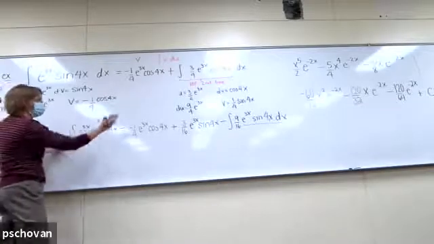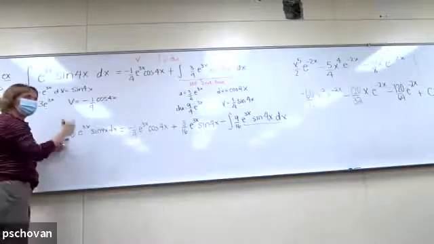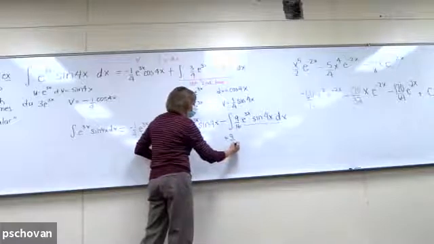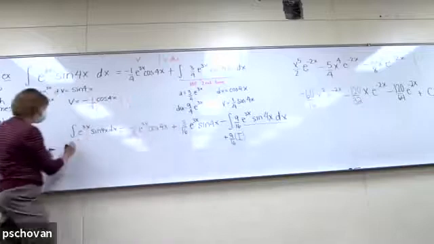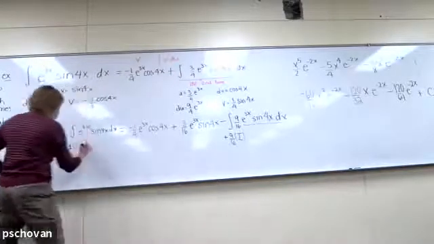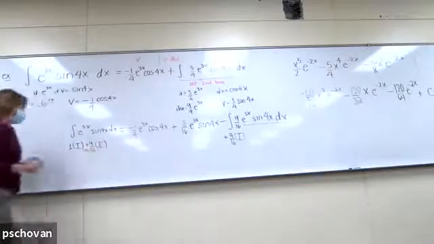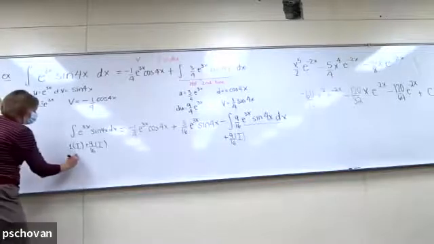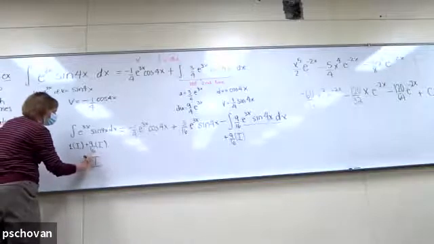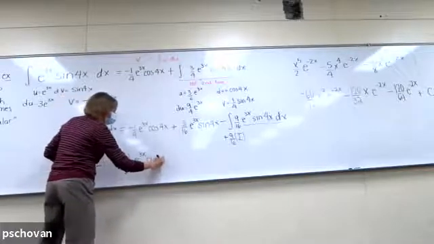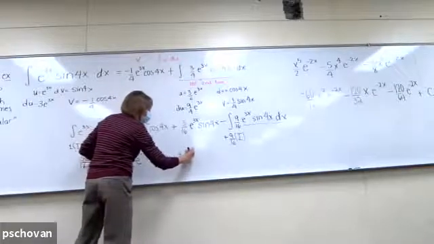So I've got the integral over here and negative 9 over 16 of that integral. I want to add them together, right? Since it's subtracted here, I'm going to add it to the other side. Let's just call that integral I. And here I have one of those integrals. So I'm putting that over here. And you're going to add for me one of those integrals plus 9 over 16 of those integrals. Get a common denominator. Add them. What do you get? 25 of those integrals. So we have 25 over 16 of those integrals is equal to the last two terms, negative 1/4 e to the 3x cosine of 4x plus 3 over 16 e to the 3x sine of 4x.